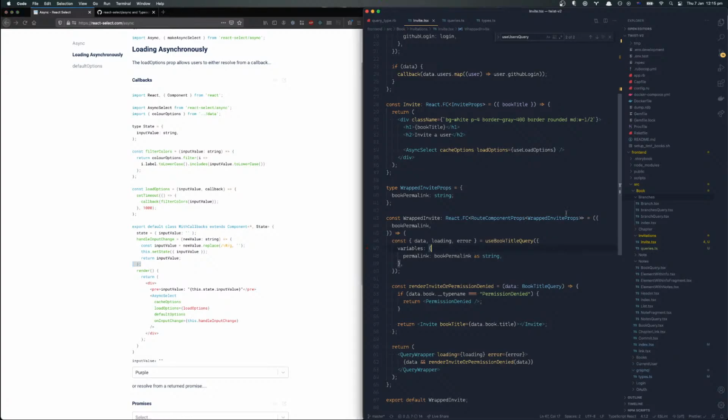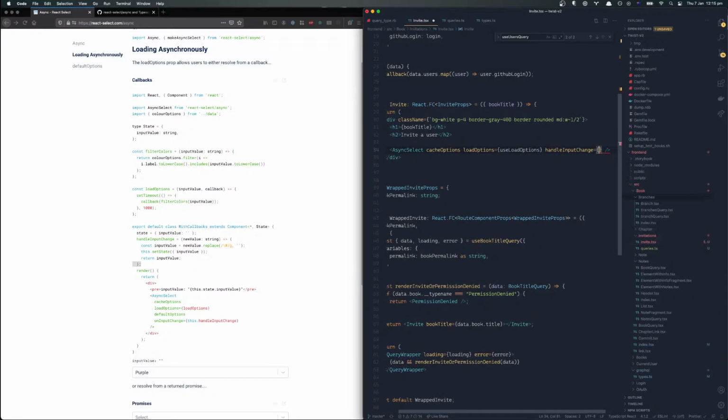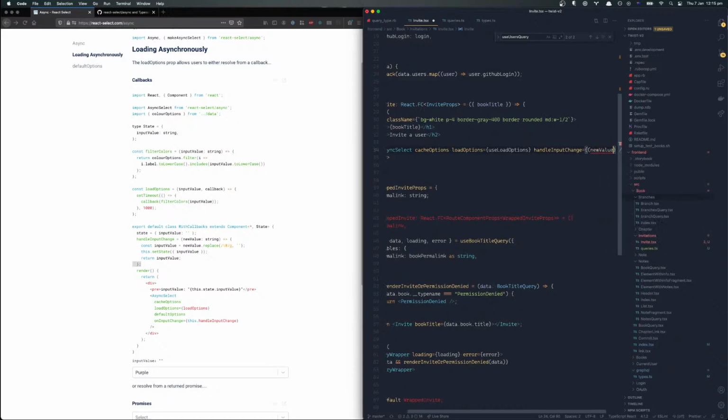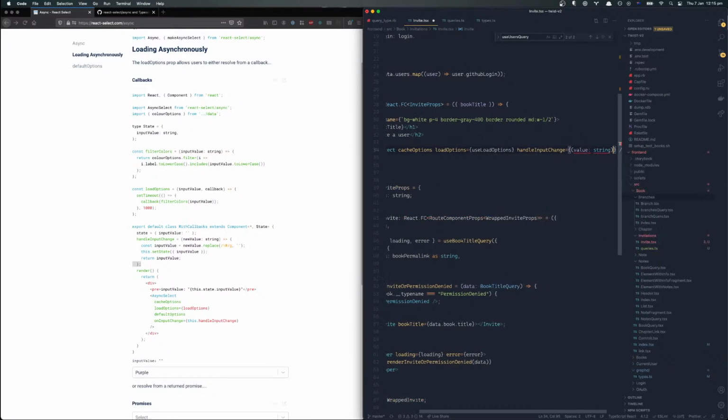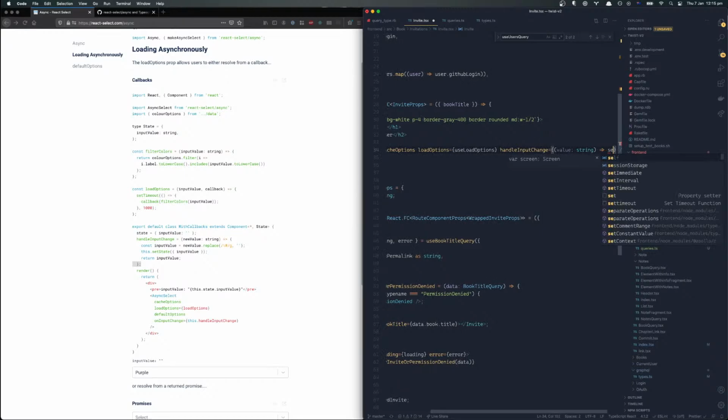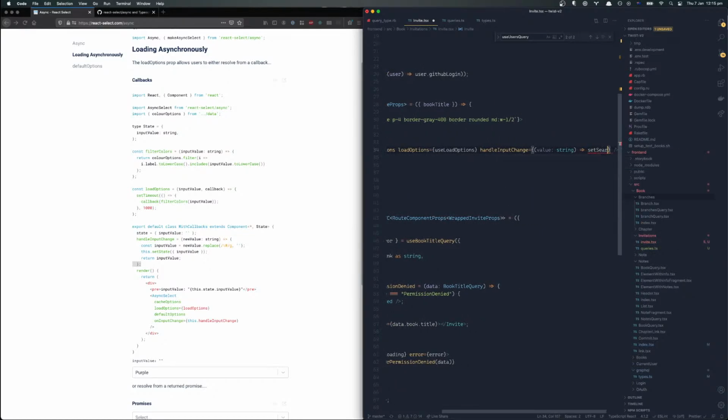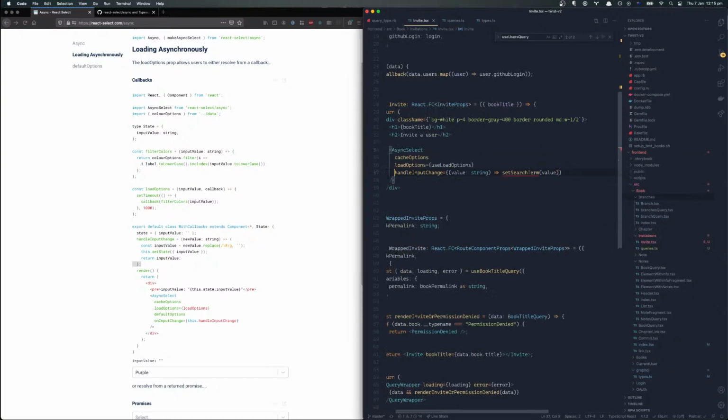Like they're setting an input. Okay, let's go back to doing that again. Handle input change. I feel like that was the right thing. Value is a string, and we've got that saying set search term to be the value. Okay.